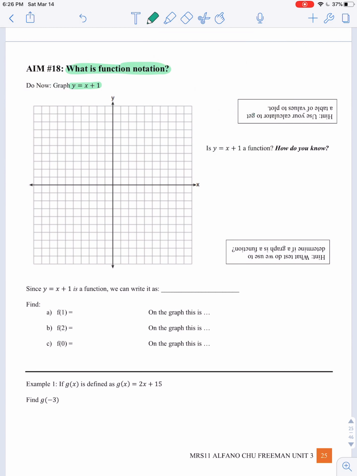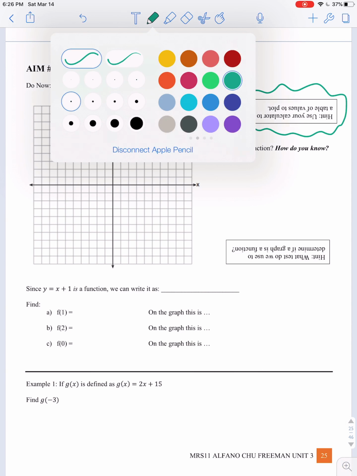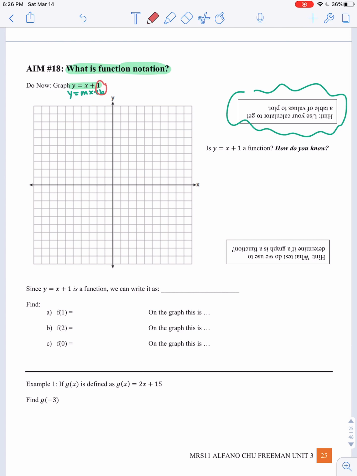Okay, it's important that we're trying to do things by ourselves so that we're not completely just copying whatever notes I'm giving you. And if you need the hint, it's right here. I'm going to go ahead and begin plotting. We can use our calculator, or we can also use y equals mx plus b. Remember the b stands for begin. That is my y-intercept. I'm going to begin at 1 on my y-intercept, and my slope is 1 over 1, which means go up 1, to the right 1. I'm going to do that and plot the rest of my points.